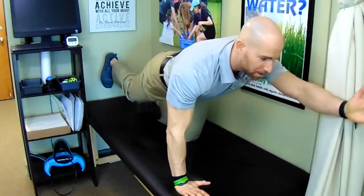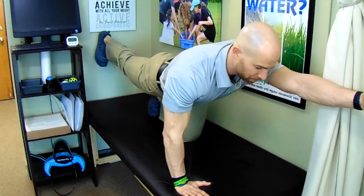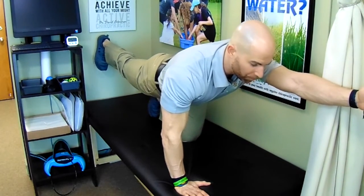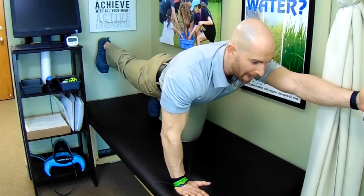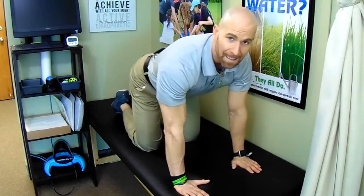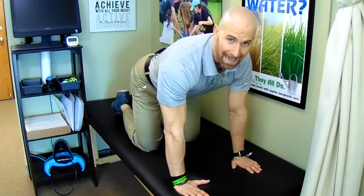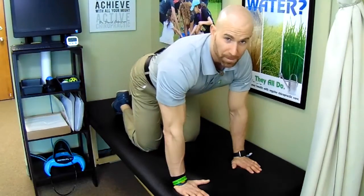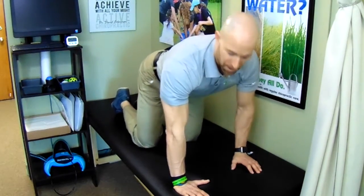And then you're going to switch. So you're going to have your left arm and your right leg straight out, extended. I'm reaching towards the wall with my fingers, and I'm pushing towards the back wall with my heel. And you're going to hold each repetition for 3 to 5 seconds so you can really engage those spinal muscles, those multifidus muscles.